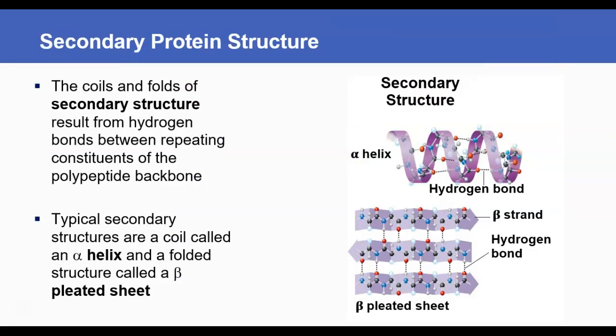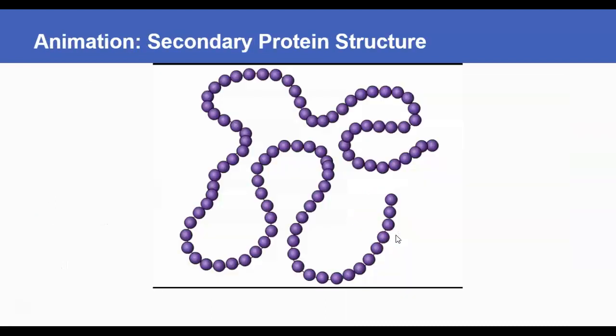In class, what I would tell you to do was now take that, that was the primary protein structure, and wrap it into slight curls. That is going to be the secondary structure. The secondary structure that forms in proteins forms because of the peptide bond and the hydrogen bonds that are formed.